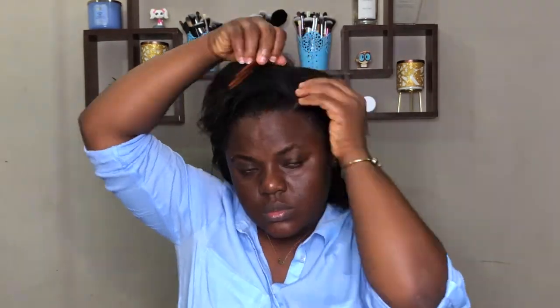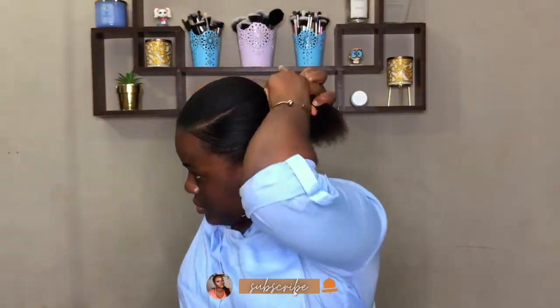So the next thing that I'm going to be doing now is to part my hair or style my hair in the manner that I want to. So this is something like what I want. I'm going to be using this ribbon to hold my hair down. This is what I'm currently working with.